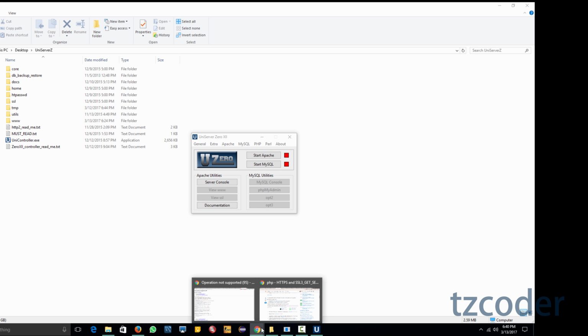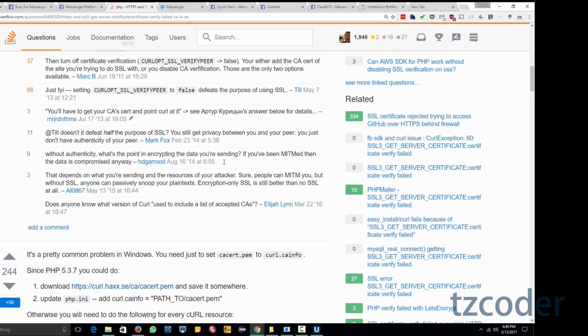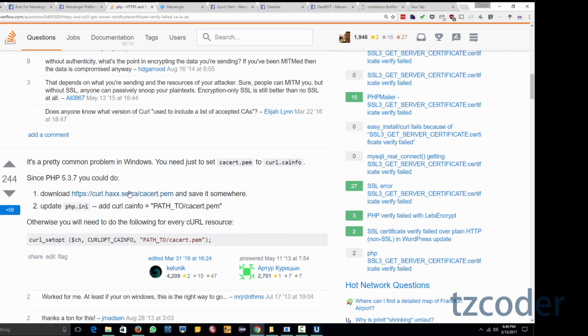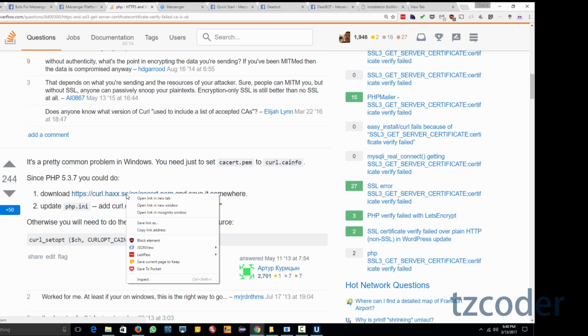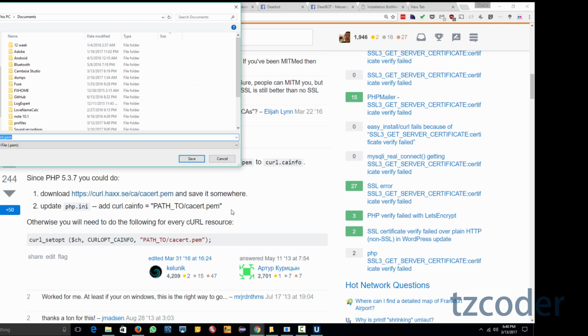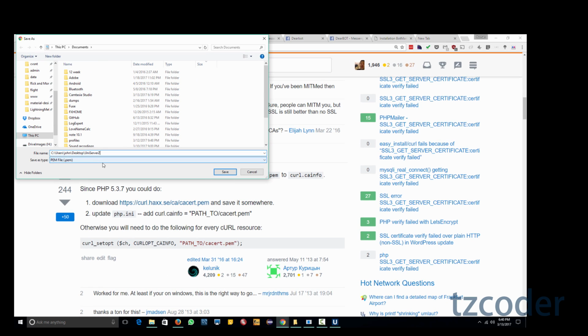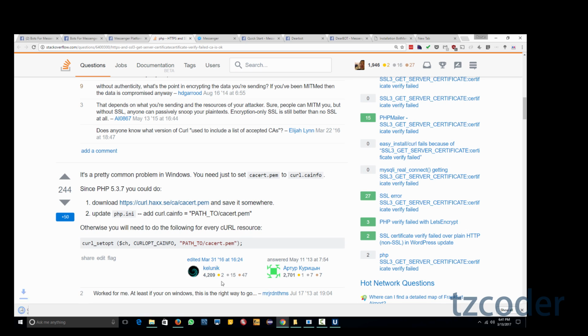So let's do that. I'm gonna take you over here. Now you can read up more in depth about the issue here. You need to download this file right here. I'm gonna put this link in the show notes. So right click, save link as. You need to save it somewhere on your machine. So in my case, I'm gonna save it in the Uniserver folder. I'm gonna create a new folder here. I'm gonna call it CA Cert. Create a folder there, then open that and save it in there. So just so it's easy to find.